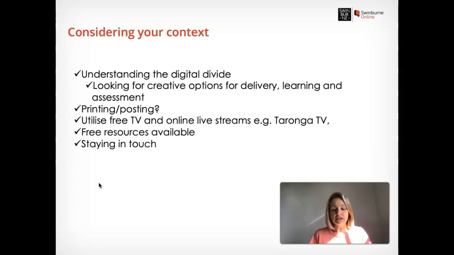So, there's lots of free resources available. A lot of companies and providers are really coming out to support our school children and our teachers. So it's worth spending a bit of time having a look at what's out there, because in this context, we kind of need to look out of our current program, or the program that we had hoped to implement in term 2 is going to look very different. It has to look different, and we need to look at what's out there and how can we ensure that the students are going to be motivated and engaged.